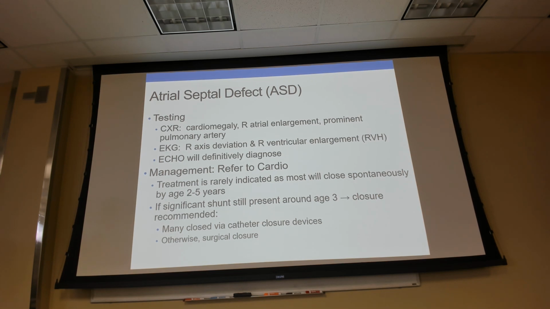You treat and treat and treat for asthma, they don't get better, they're still fatigued with exercise. No albuterol in the world is going to fix the hole in the heart, right? No ASD is going to be fixed by albuterol. It's actually going to get worse because now you've made them tachycardic. So those are the kiddos that you end up saying, hey, we need to just close this up. We'll put literally a couple of stitches in the septum to close it up, it redirects their circulation, and they're good to go. You can do it with a catheter, very rarely needing to open these kids up. Super cool, ASDs.